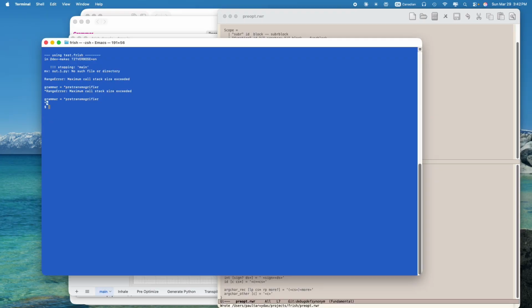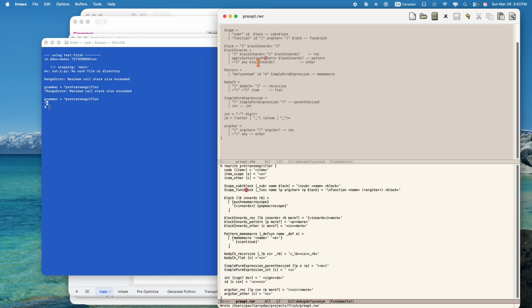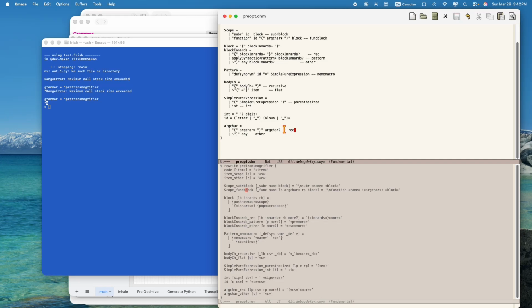Call stack size exceeded. Okay, that's because I'm going one character at a time and getting really deep recursion. So we want to try and optimize that. So here one optimization would be any number of not squigglies. It's got to be not open squigglies too.